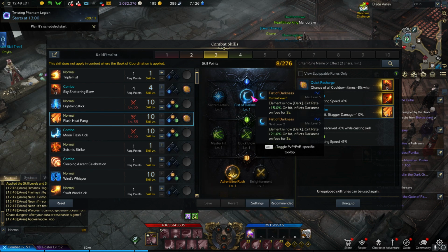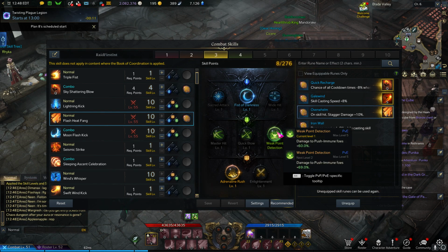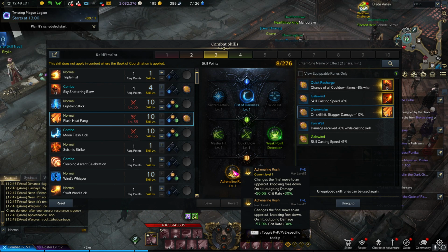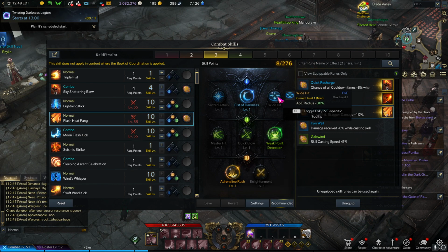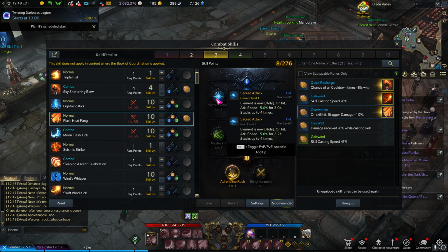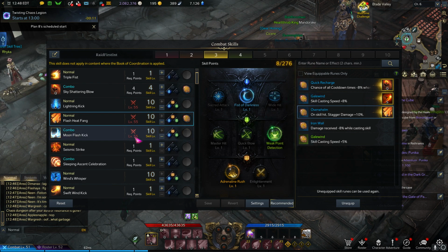Flash Heat Fang. You can take Fist of Darkness and Weak Point Detection and Adrenaline Rush to maximize the boss damage that you get out of this ability. This does have a small animation lock, so you have to be careful when you use this. The hitbox is also very small. If for some reason you're struggling to hit with this move, you could use Wide Hit, but I wouldn't recommend it. You just want to practice with Fist of Darkness. There is a niche situation for Sacred Attack later, but we're not going to talk about that in this video.